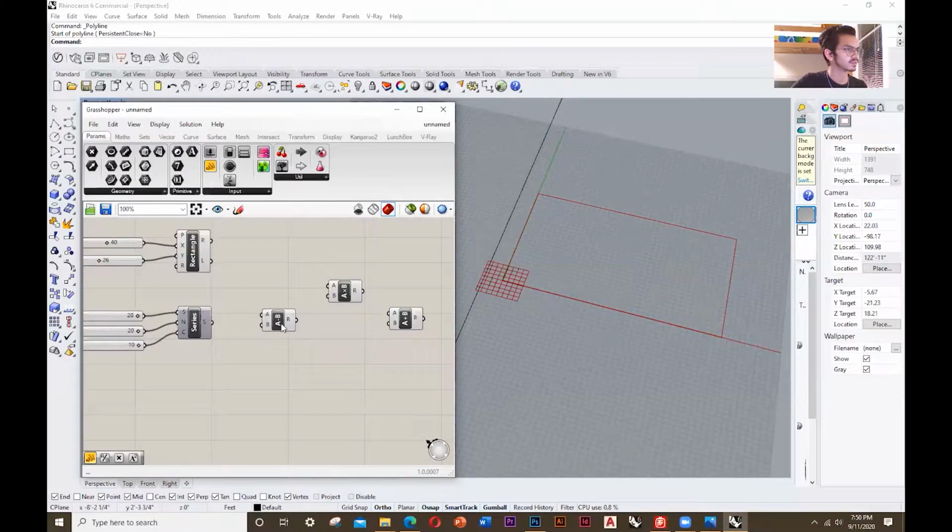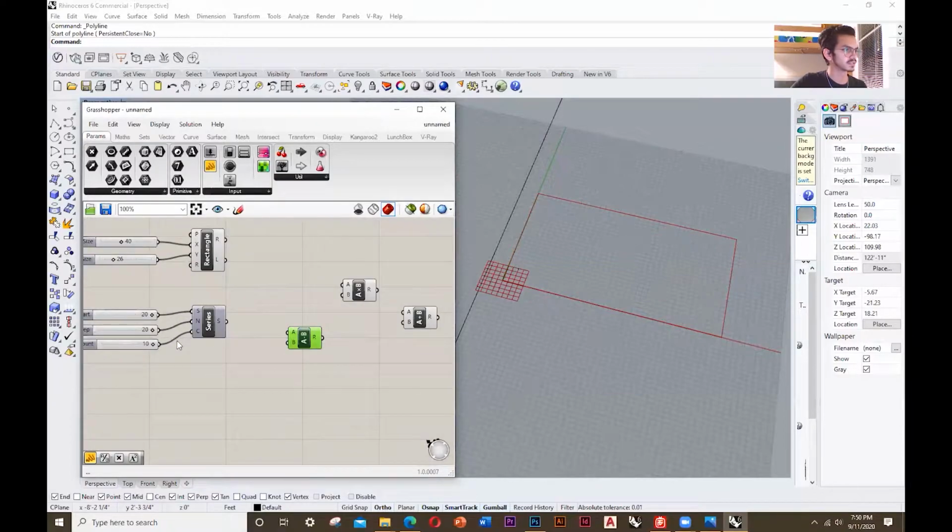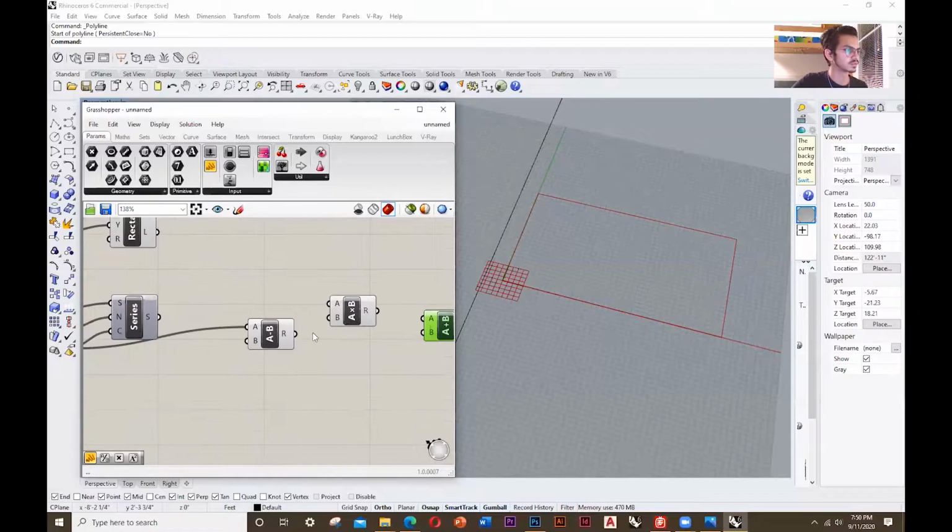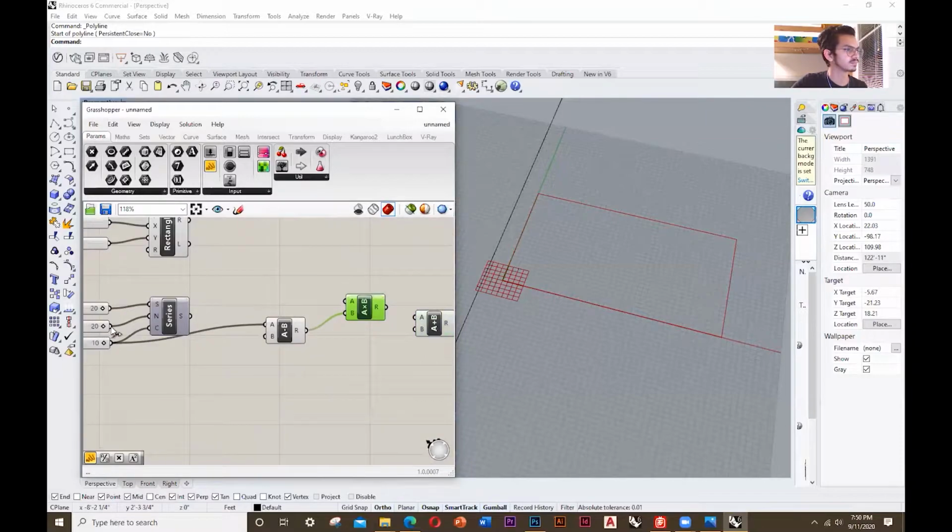The slider at the end saying count goes into A of A minus B, so subtraction. The result of that goes into B of the multiplication, and that goes into up.